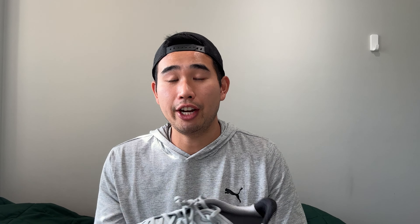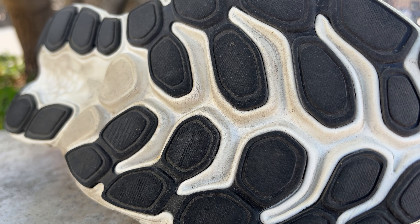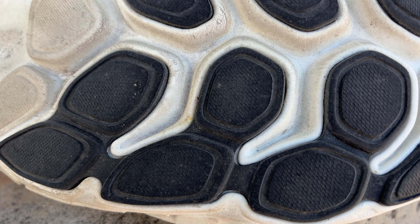Moving on to the midsole, you have a full length Fresh Foam midsole. This is one of the first New Balances I've run in a while. Fresh Foam is a pretty nice and soft foam. It does feel a little bit airy and you get a lot of compression, which is nice — that's why it's good for those long and easy runs. However, when you do tend to pick up the pace, I do feel my foot sinking in a little bit. As for durability of the foam, I'm not too sure how long it will last. Typically with softer foams, they will start to bottom out the longer you wear them. But I've worn mine for about 30 to 40 miles and they've been holding up fine.